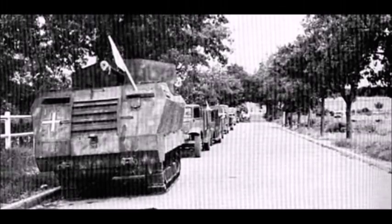The Germans modified many of these into improvised tanks or training tanks that were fitted with a 50mm PAK-38 anti-tank gun and were also given improvised armor that was up to 5 to 15mm thick. These vehicles were pretty slow, only having a speed of about 5 to 10 miles per hour, and usually had a 4 to 6 man crew.